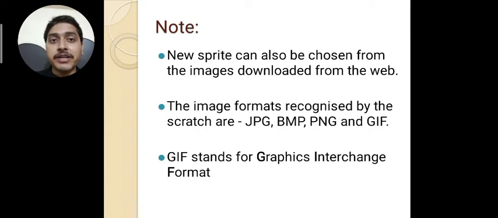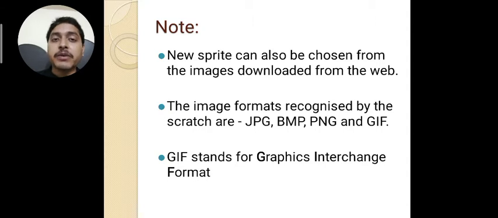If we find any attractive image on the net, we can download it, and after downloading, we can use that image as a sprite in our Scratch programming language. Now that image format must be JPG or JPEG, then BMP, PNG, and GIF.